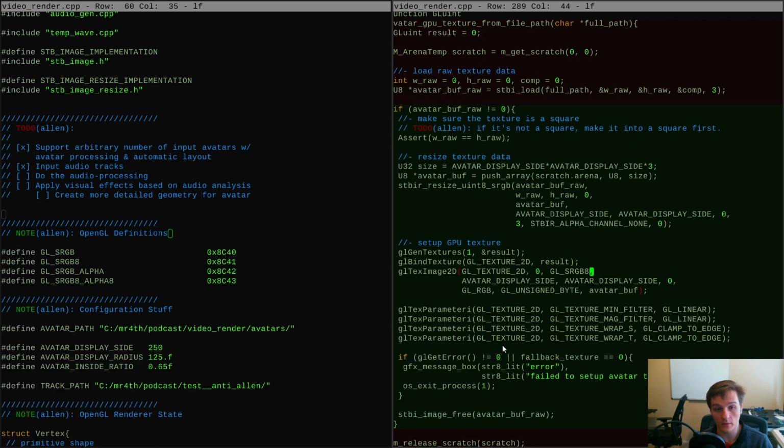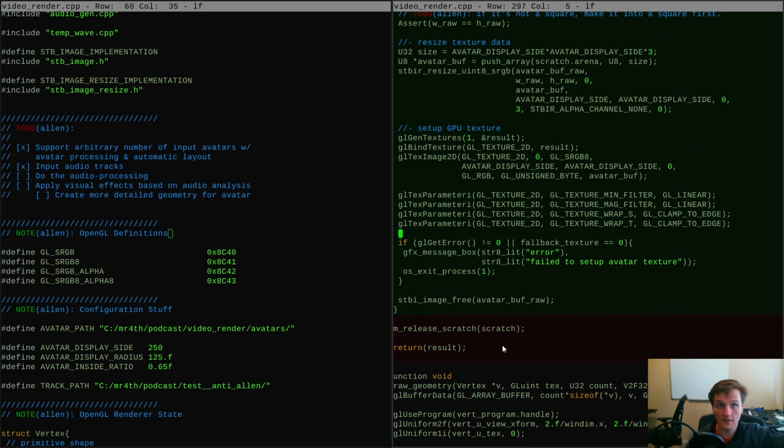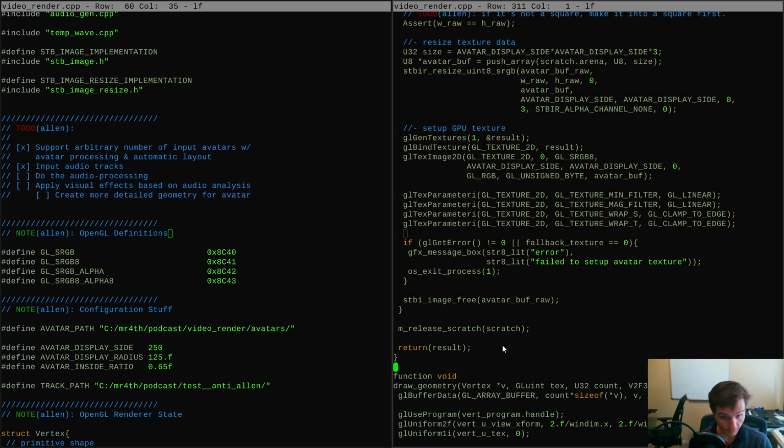But either way, if I'm going to do sRGB, it's going to make all of the color blending correct, but then I have to convert back out on the way out because the screen is still actually gamma corrected, right? And so when you don't apply any correction and you don't do any blending, it's right. Once you start blending, you want to convert into linear, blend, and convert back out, and I haven't done the convert back out part. So to do convert back out, I need a frame buffer. That's the easy way to do it.